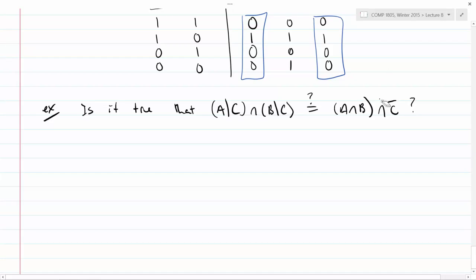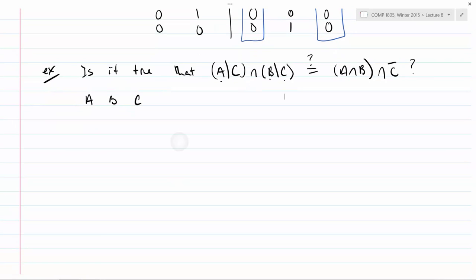And now we say to ourselves, okay, well, we have a bunch of different ways to do this. I'm going to show you how to do this using a membership table and then using the identities, and then we'll be done. All right, so first let's use a membership table. We have 1, 2, 3 sets, so we'll need 1, 2, 3 columns. We fill it out the usual way.